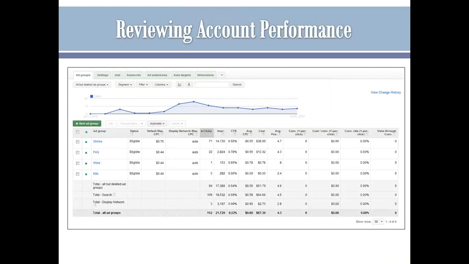So the third step in the cycle that we talked about is reviewing account performance. This is just checking out how all the ad groups and campaigns you created are doing. You can review your account's performance right in AdWords or Ad Center. Here I'm showing a screen from AdWords. On the left you can see a couple of the different ad groups that I created, and the great info here is stuff like clicks and impressions, or views, for each ad group, and the click-through rate they calculate for you right there. They tell you how much you're spending for each click, stuff like that.